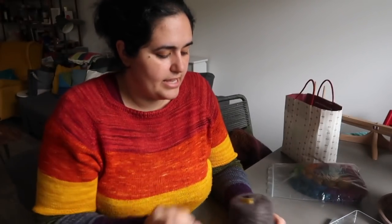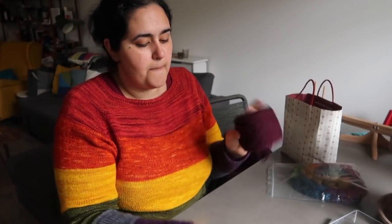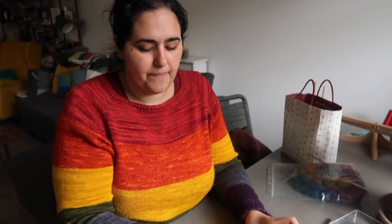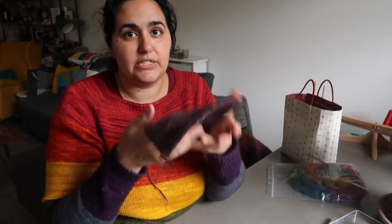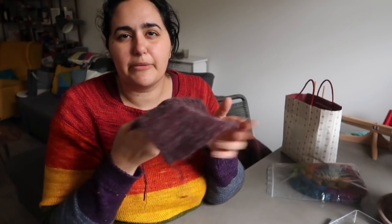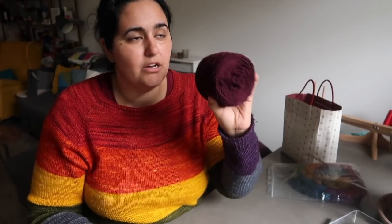And the thing is, this Rambouillet yarn, it's not scratchy, but it's not the softest. It's not like buttery soft merino. But when you pair it with this Surrey alpaca, it's substantial, but it's soft. And so it's just like a perfect blend together. I just really love them. I mean, this would be amazing in a cardigan or a sweater on its own, no question about it. But there's just something extra special about mixing the two together.